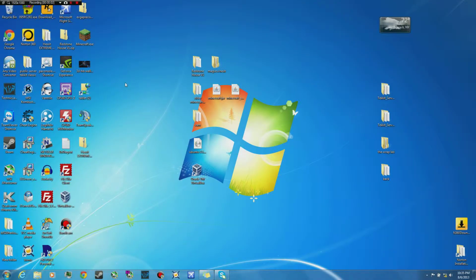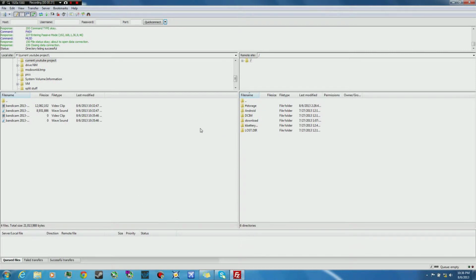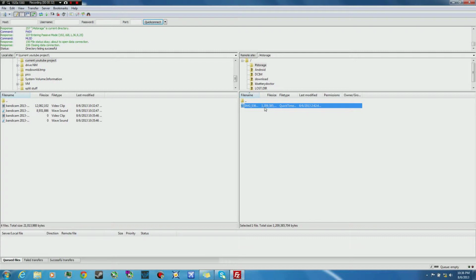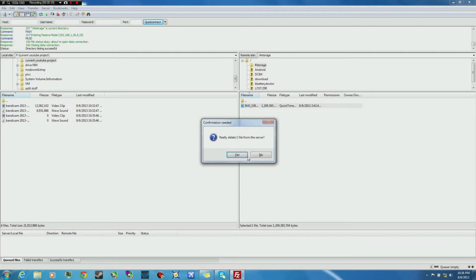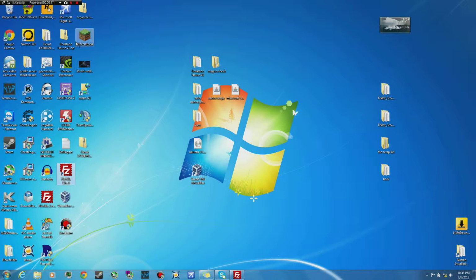Okay, guys, we're back on the computer here, and we're going to go open up FileZilla. And if you remember the IP address, type it in here where it says host, type in your username and password, and the port number right here. I have it connected on my quick connect bar. Connect to it, and bam, you have your stuff right here. So I create a little folder called storage right here, and you can see I have a video in here, and you can delete it, you can add things. Let's see, what can I add that's kind of small so it doesn't take a long time. Here's a text document. Forget it.